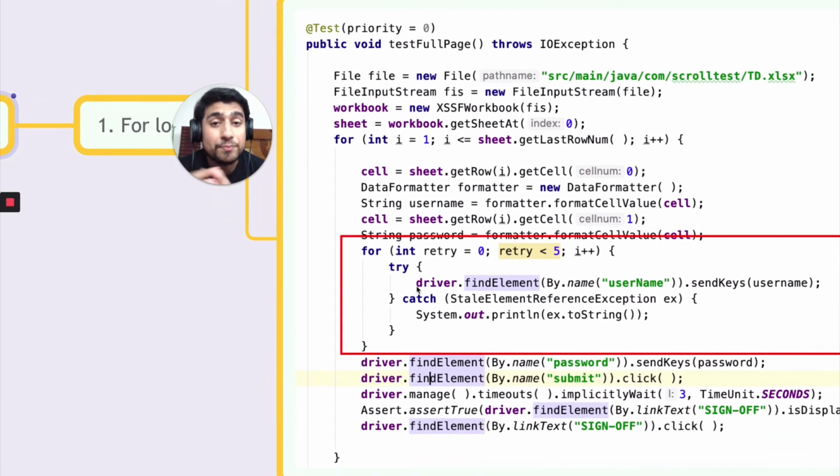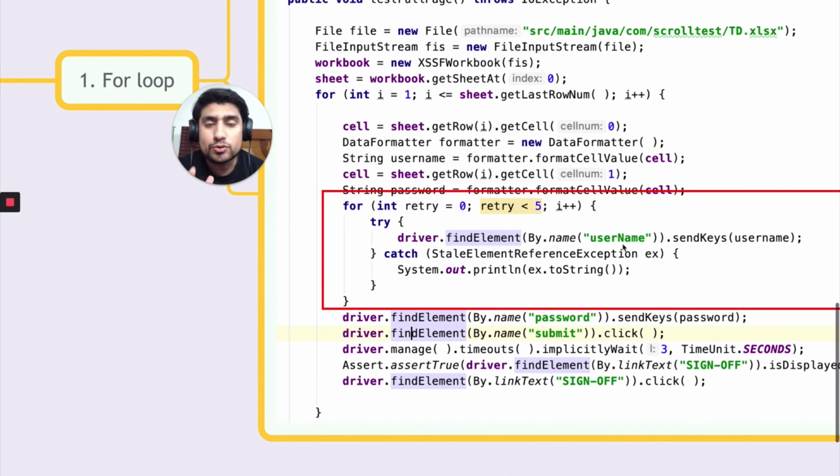In the previous video, we learned about the Apache POI library, working with Excel files, reading and writing Excel files. For example, this is the username field where I wanted to send the keys. I can add a for loop which will retry, and I have added a try catch in that case.